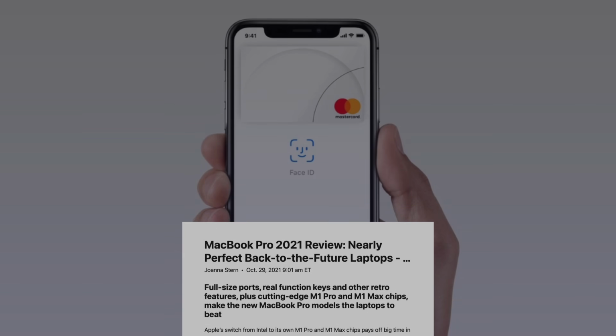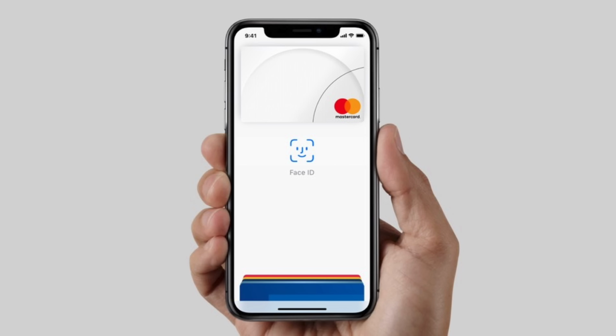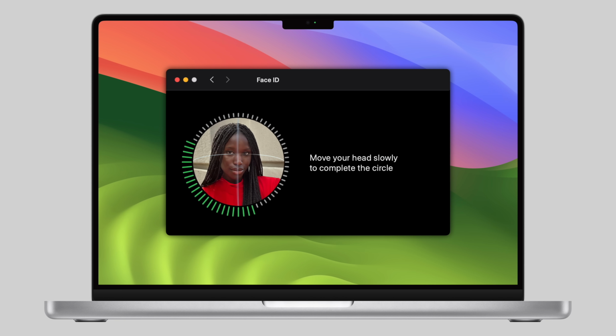A Face ID scan could be confirmed by pressing a key, kind of like how Face ID works with Apple Pay on your iPhone. It automatically scans your face, but you have to double press the side button to confirm. Doing this on a MacBook would be just as easy as Touch ID, if not easier, since recognition would happen faster and you could use any finger to confirm, not just one with a registered fingerprint.